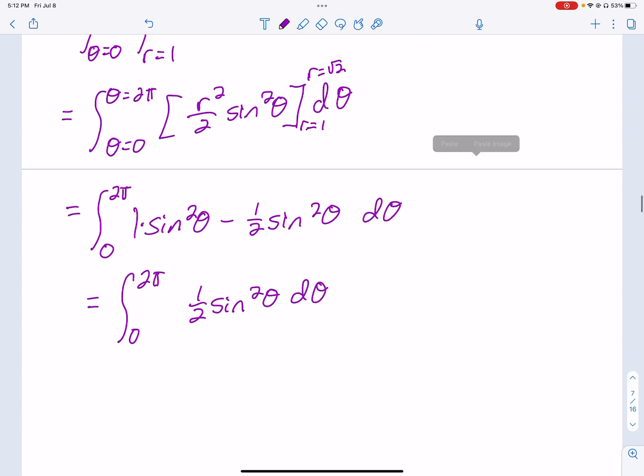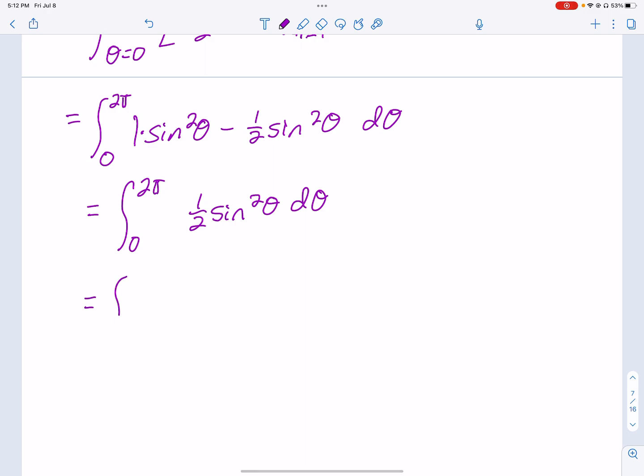Right, we're going to use another identity here, a trig identity. So it's going to be 0 to 2 pi. And what we're going to do is replace sine squared with a trig identity. We used this recently, a different one related to cosine, but this one goes cosine 2 theta plus 1 over 2 d theta. So that's a trig identity.